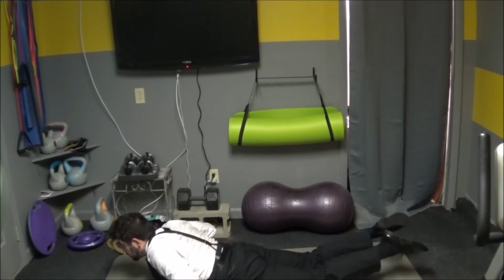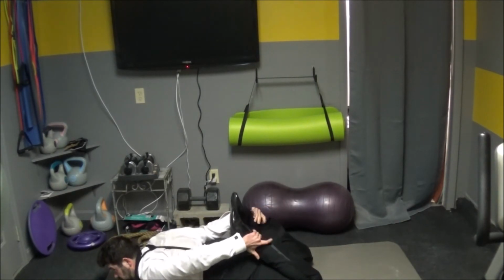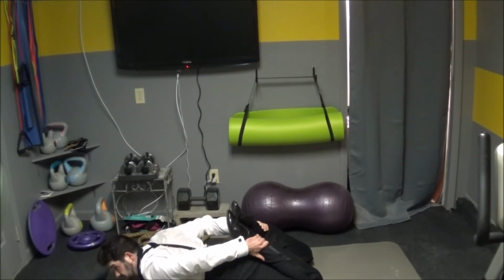Now we're going to bring those legs up. And those arms are going to come back. And we're going to grab hold of those ankles. And we're going to pull ourselves up. Try and lift those thighs up off the ground. Get a nice deep stretch. Hold that 10 to 15 seconds.